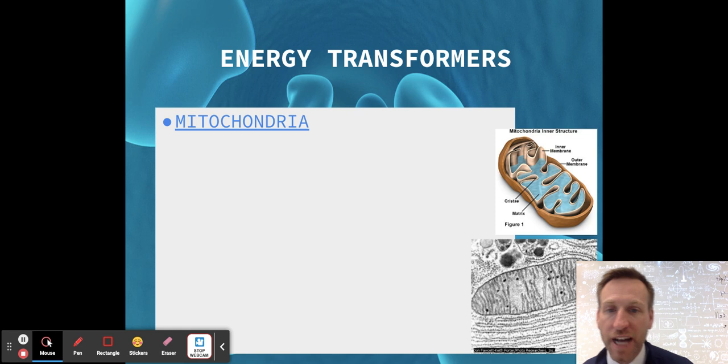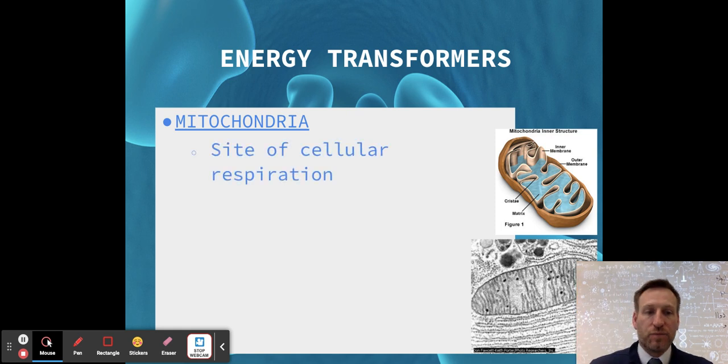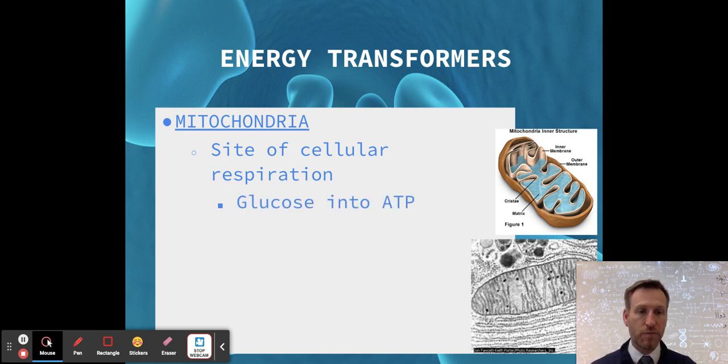All right, mitochondria. Something really important happens in mitochondria. It's called cellular respiration. And you guys will learn about all the specifics of cellular respiration next year in 7th grade. But what cellular respiration, its end product, is taking glucose, which is sugar, nutrients from food, and turning it into this stuff called ATP, adenosine triphosphate.